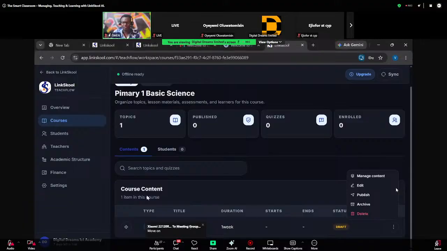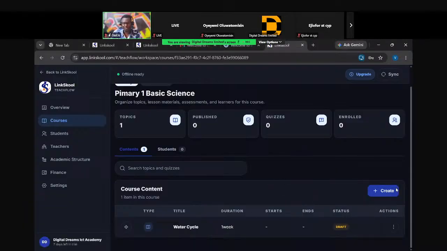So let's move on. On this part of the course I've created a topic, so we're going to now fill it with our content, and this is where it also gets more interesting. We click on these three dots here, and then we can see manage content.